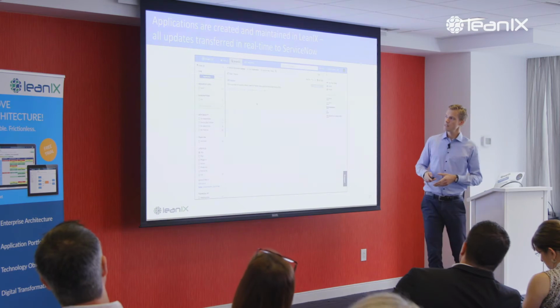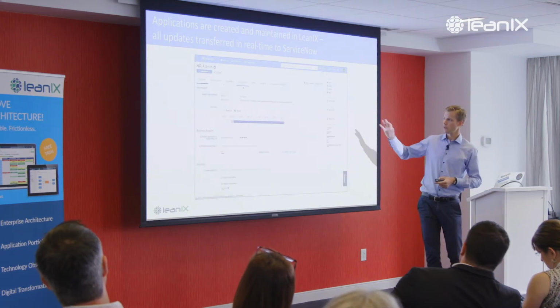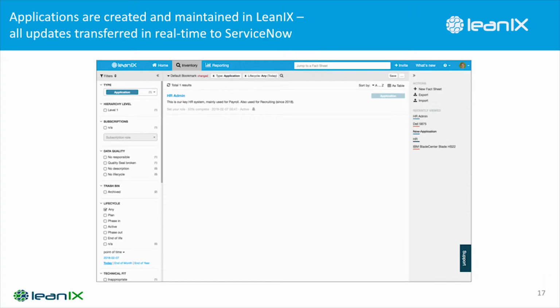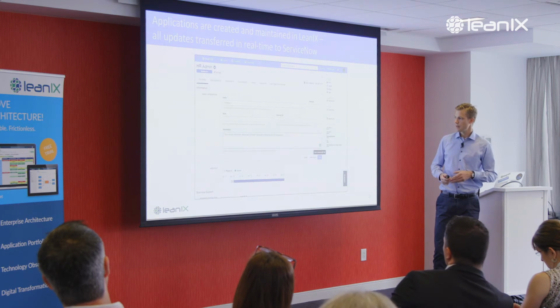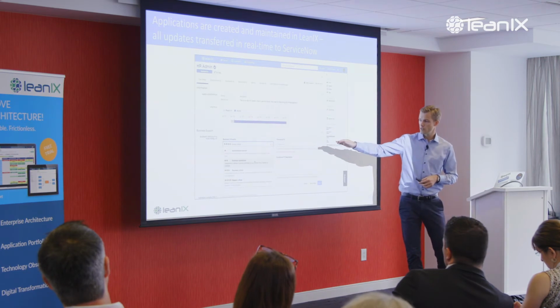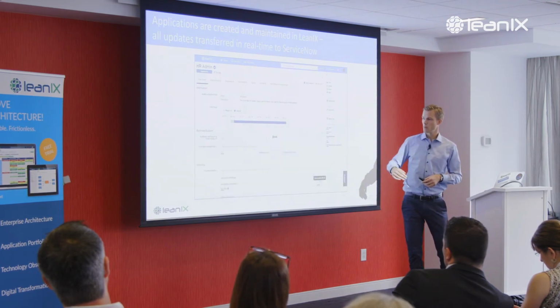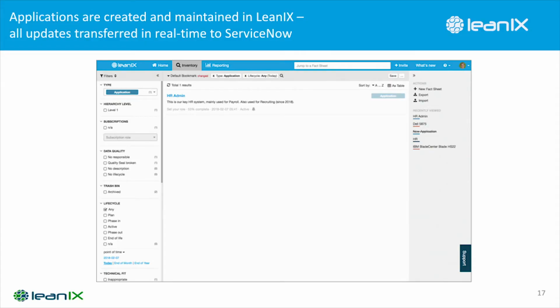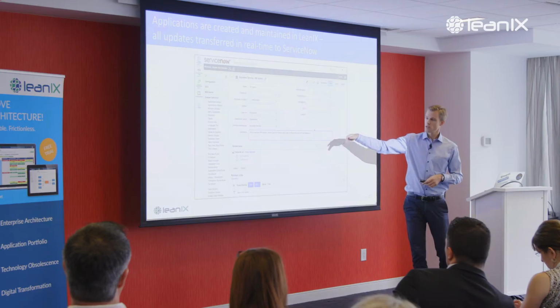So some insight on how that works in the product. We're now on an application inside of LeanIX, and I'm changing a description, adjusting it to HR management, saving that. I'm also changing the business criticality of it because I feel it's more business operational. From here we can always jump directly to this entry in ServiceNow. It's always linked to it. You see it because of the green bubble, and you see the description is automatically updated.